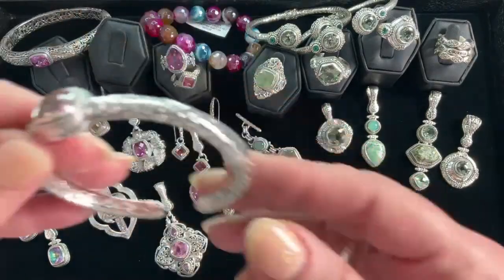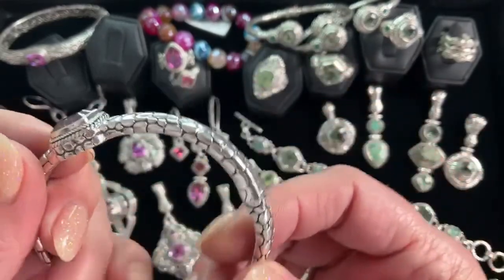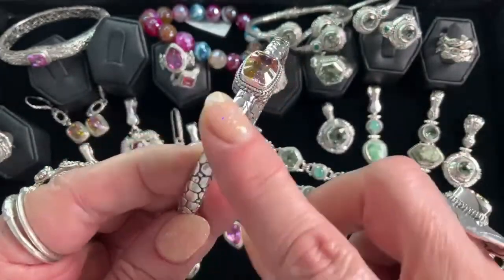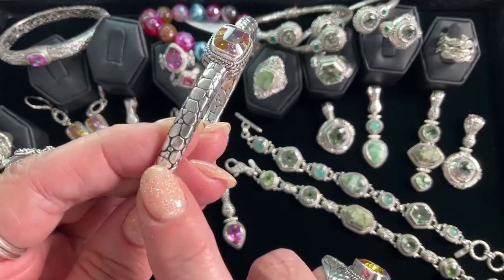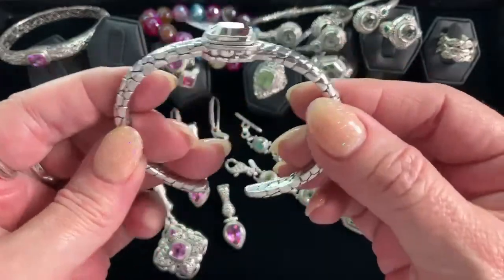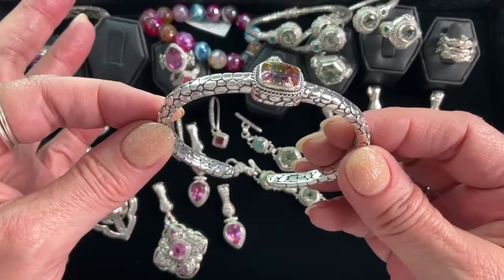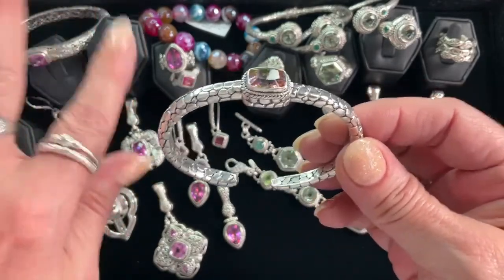Oh, by the way, ladies, guess what? It's on its way from Bali, the Love One Another bracelet. Oh. Three sizes. So really, I guess the other one was too close to it. And so the Love One Another bracelets, ladies, I'm gonna do a release. I'll give you a fair warning, okay? And I'm gonna get that really fine. This is a bracelet you can wear very fitted and it's amazing, but you can also wear it as a bangle. This is one of the only bracelets that I do that actually works as a bangle, fitted, roomy, relaxed.